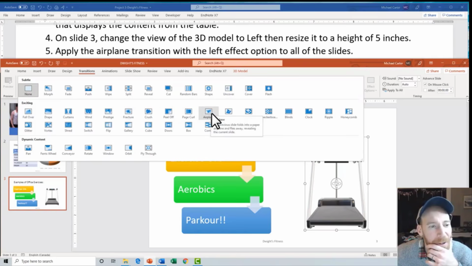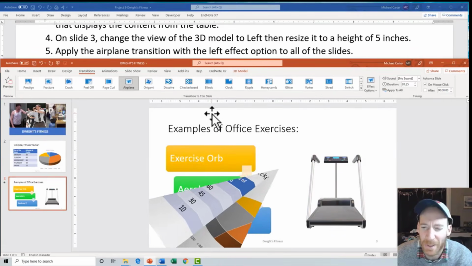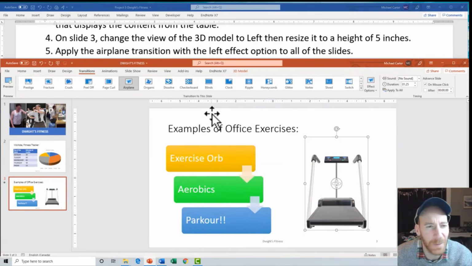What are some popular ones though? I think they get you to do wipe a lot, reveal on these type of exams. Yeah, mostly these ones, mostly the subtle ones. You don't want to be doing too many of these ones, but I thought the airplane one was cool. I think there is an episode where Dwight competes with somebody with an airplane competition. Anyone who watches The Office a lot can tell me if I was right or wrong, but I think there is one, so that's why I used it in here.